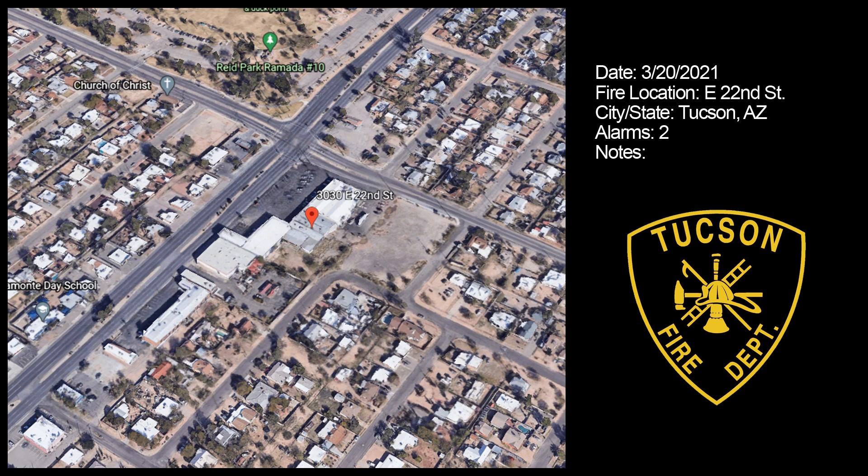EC1, command — come on into the scene. I'm going to assign you to safety on the Division Alpha side. I've got crews operating on the front side, so assign you to safety on Alpha. EC1 copy, safety on the Alpha side. EC2, safety — command, EC2 safety. Same situation on the Bravo side: smoke, no heat. EC2 is still clear. D3 Food City is also still clear. Command, copy. Command, Division Charlie — I'm not sure if you heard, but the building behind the old tire shop, I'm hearing there's a two-foot gap between the building that's on fire and the building to the west. Are you aware of that?